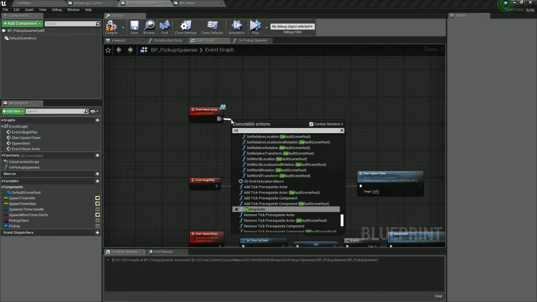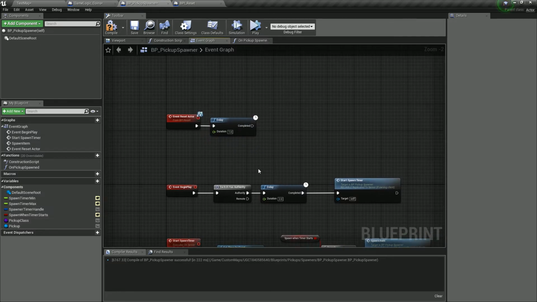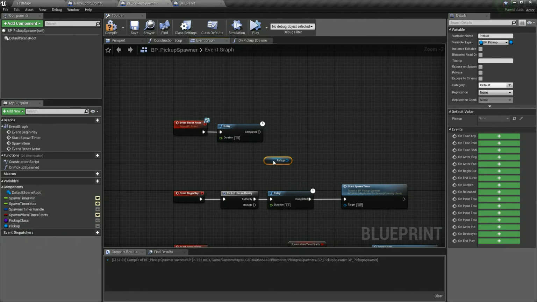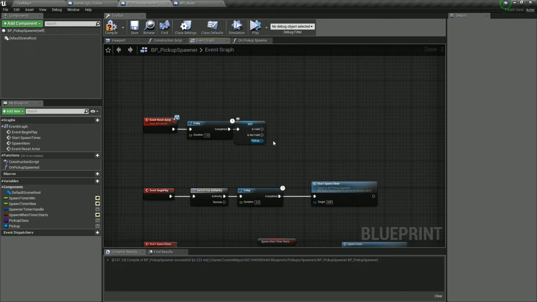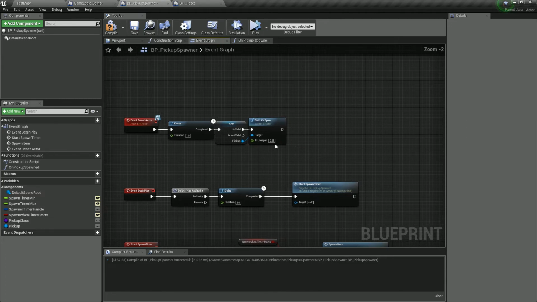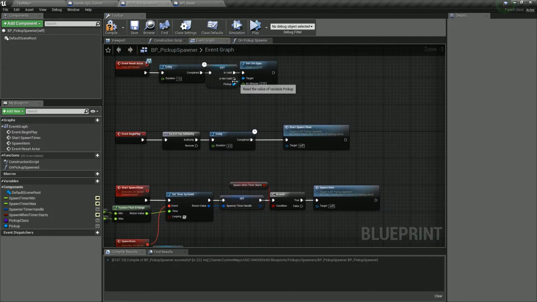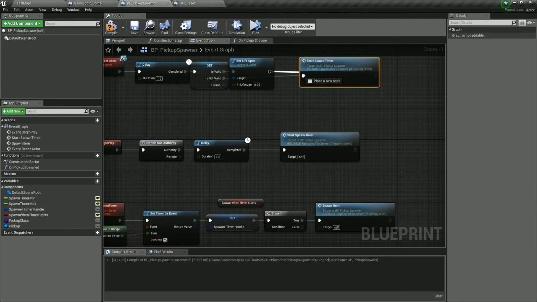And what we want to do is delay for 1 second. We will check to see if we have a pickup that is valid, so we'll convert this to validated get. If it is valid, we will destroy it. Or actually, we will set the lifespan on it. Set that to 0.25. If it is not valid, we are going to start the spawn timer. Even if it is valid, that is actually what we're going to do.